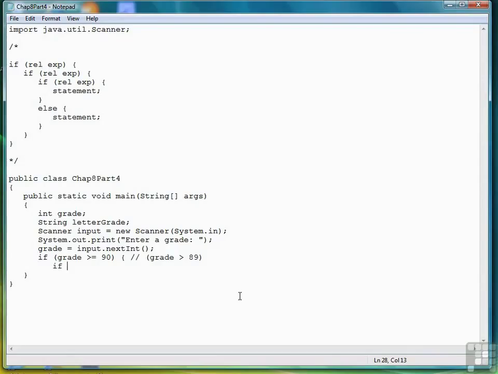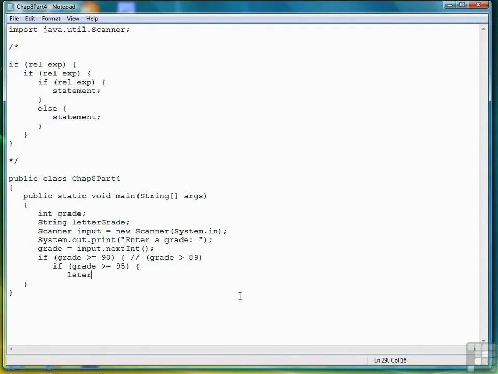Now I'm going to drop down for the nested if. The first thing we have to check to see is if the grade's greater than or equal to 90, if it's an A anyway. If it's not an A, then the rest of this doesn't matter. Then if it's greater than 90, we want to see if it's greater than or equal to 95. If so, then that signifies an A+.